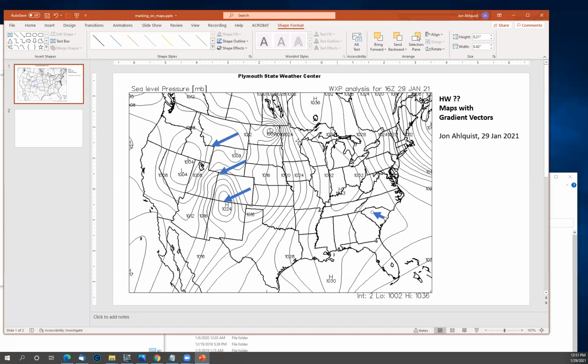I've placed that one. I can go over here and put another one over on this side, because there's another large gradient here on this side. The spacing is, if anything, even slightly closer. So I am going to make this one even a little bit longer. I've got to try to get this locally perpendicular, and then I'm going to lengthen it.